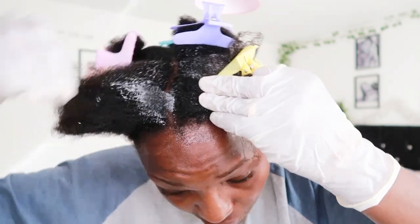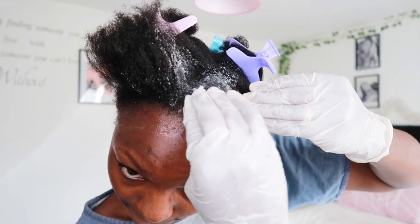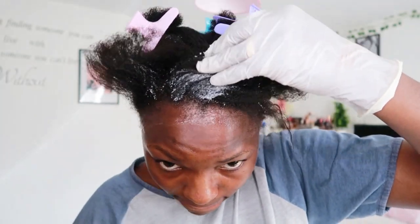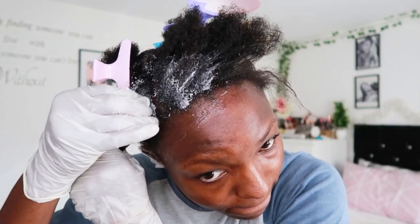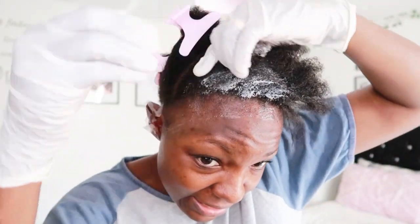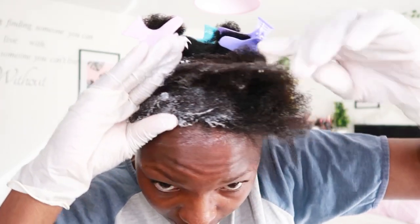As I said, I think using my hand will be better for me and make it quicker. I'm trying as much as possible not to apply it to the scalp. I'm just doing the root of the hair, but one way or another it's going to touch the scalp anyway, so I'm going to be very quick. I don't know how strong the chemical is, so I'll be very quick with it.